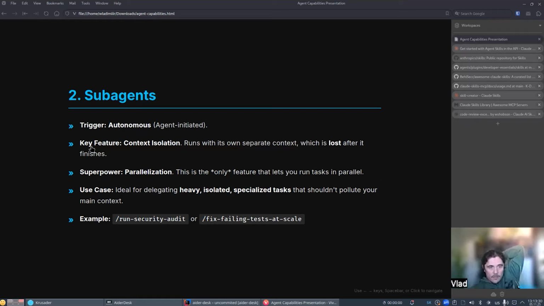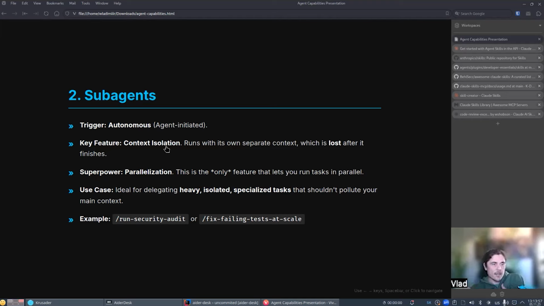So the key feature here is the context isolation, because when you run the subagent, it doesn't have the same context as the main agent. It runs separately with its own context, and then after its work is done, it will just give a result message back to the main agent, and the main agent doesn't really know what the subagent did in its flow. It only knows the response from the subagent.